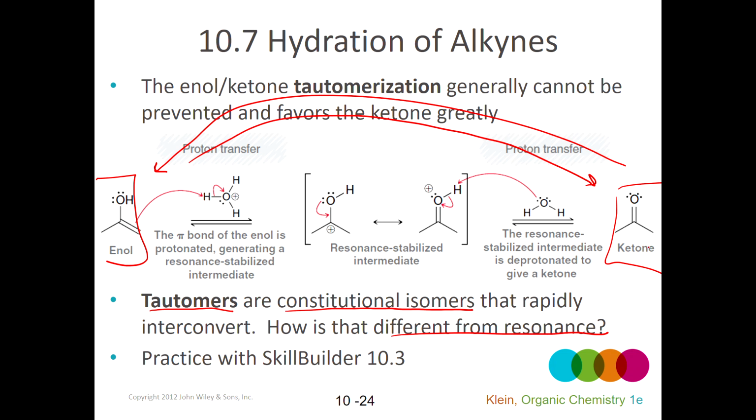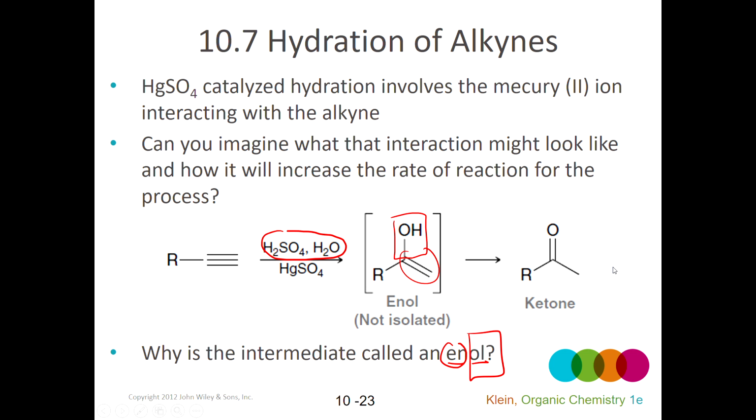So I'm looking at the stability of the CO double bond being more stable than the CC double bond. That's what drives this equilibrium toward the product side, and that's why it's very difficult to isolate an enol. Even if you want to make the structure, as soon as you make it, if there's any tiny amount of acid or base catalyst around, it will pretty quickly convert almost exclusively into the more stable CO double bond form. So that's what we end up with. If we want to convert an alkyne into a ketone, these are the conditions.